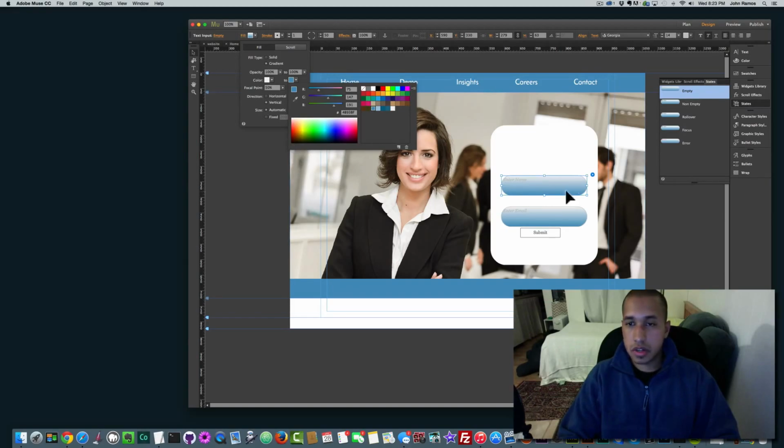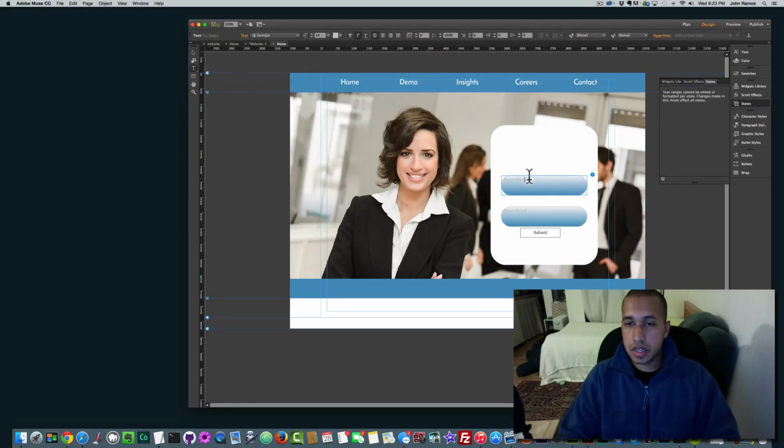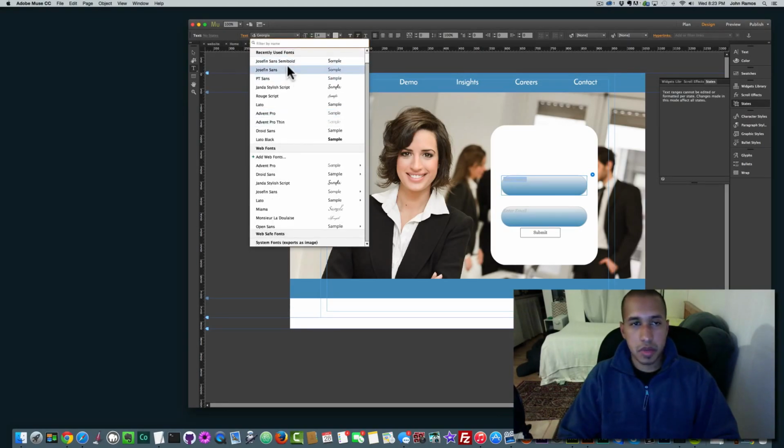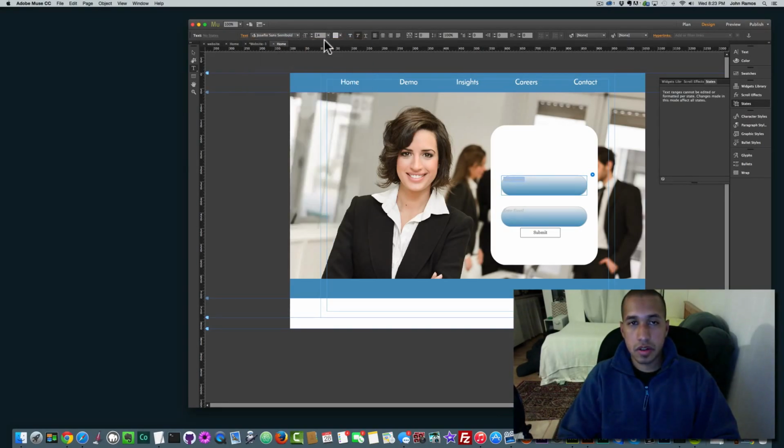That should work. And then for the text inside, I'm going to make it match kind of that menu text I have there. And it's a bit too big, make it 30, center it, and I'm going to make it white. There we go. And then I'm just going to bring it down within that box.